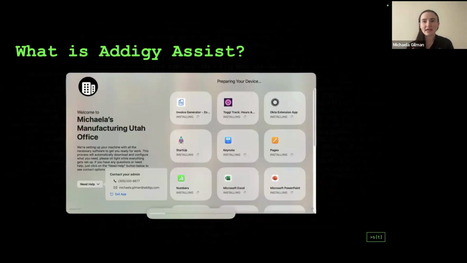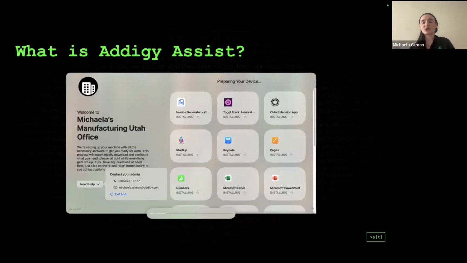You have full control as the admin over the type of experience that you want to provide your end users, but we made it possible so that you can, in less than 20 minutes, set up a user experience like what you're looking at right now. And so by the time you are re-erasing a computer, enrolling it via ADE, or doing a standard manual enrollment, maybe from a migration from another MDM provider, you're able to launch this application that will provide context as to what the device is actually doing.